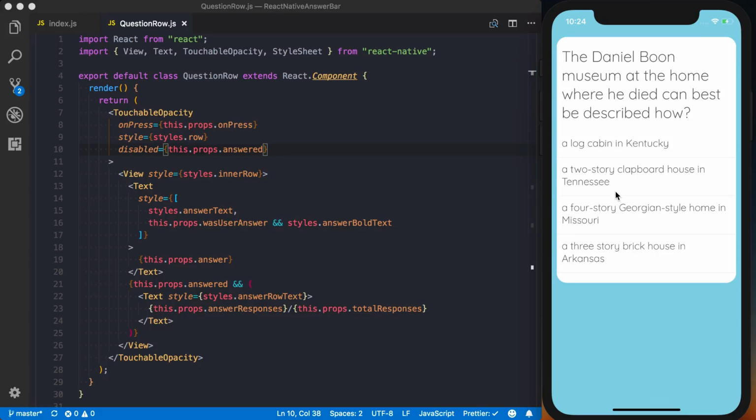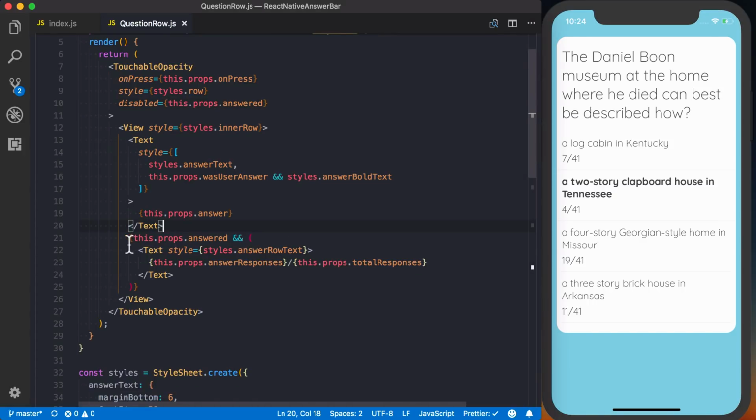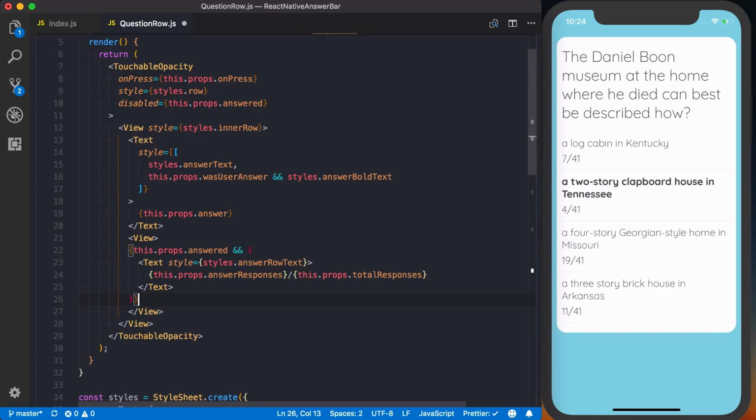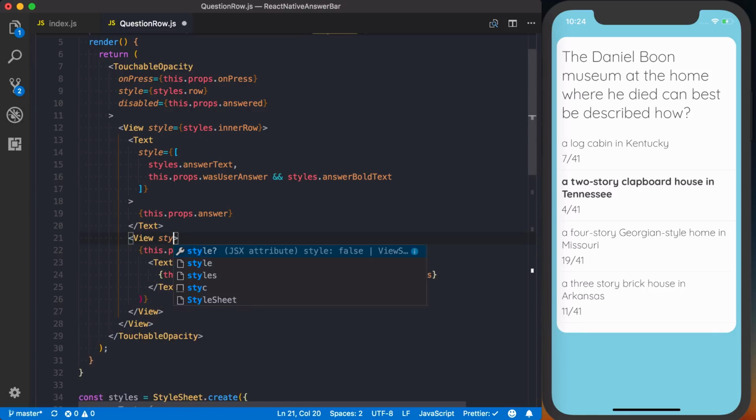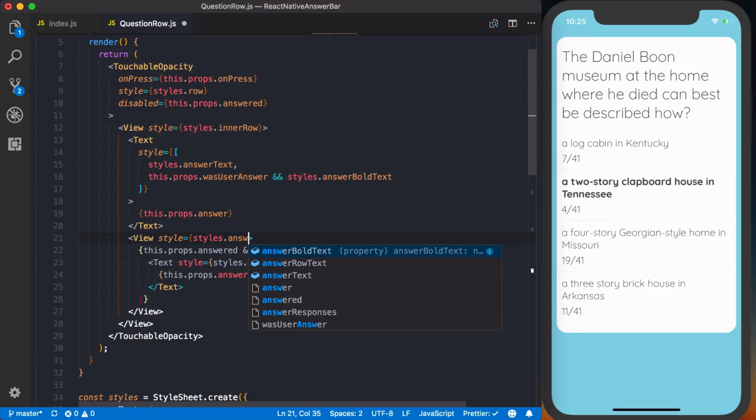Okay, another thing we want to take care of is you can see when we tap this, our rows are growing, and we don't want that to happen. So we'll go ahead and just put a basic height in for this answer row. That'll just be blank when nothing's actually rendered there. So what I want to do, basically, is take this content that we'll actually be displaying in that row. I'm going to wrap this in a new view. And again, we'll apply a style, and I'll call this styles.answerRow.